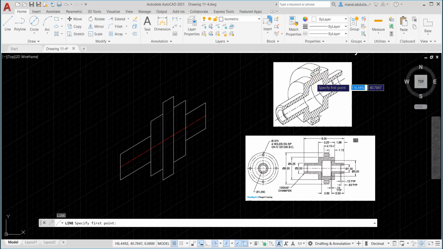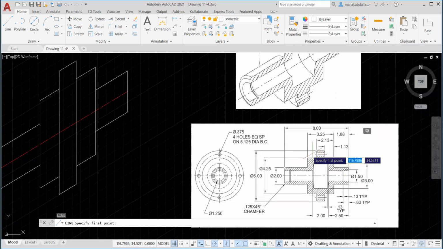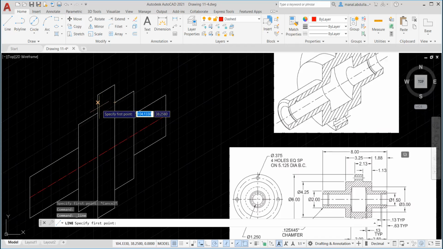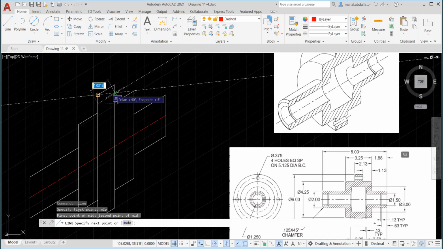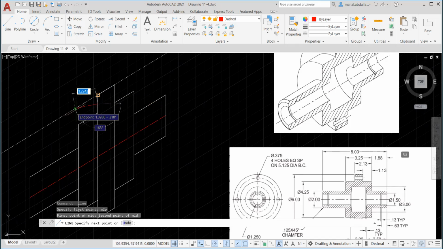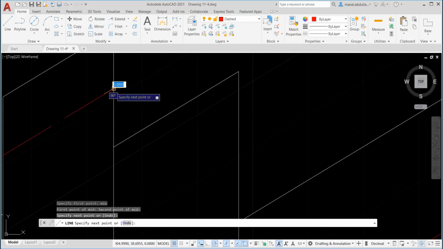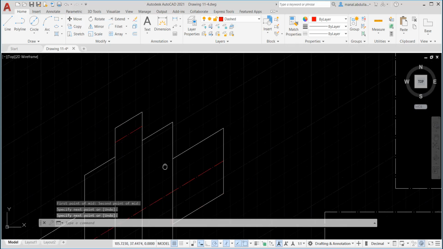Now we need to draw these lines, the dashed lines. Let's move to the dashed layer, get line, and I need to draw a line here in the middle point. So I will type here M2P, that means middle 2 points, enter. I pick this point and this point. Now I use the reference lines with intersection to get the correct point. I repeat the same thing.